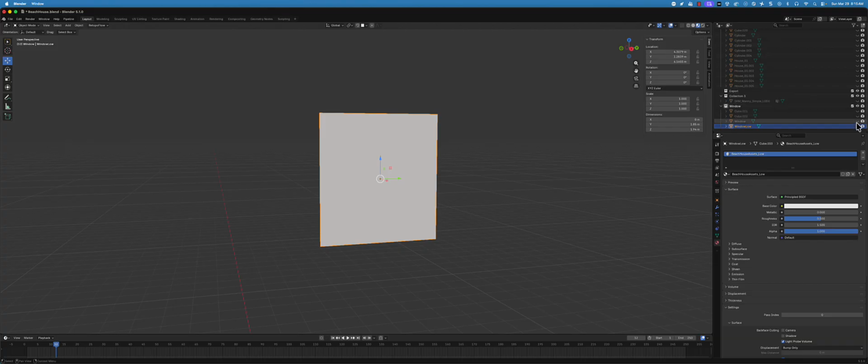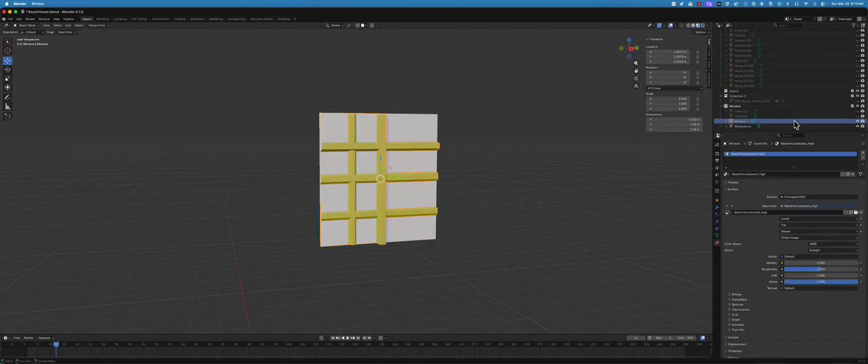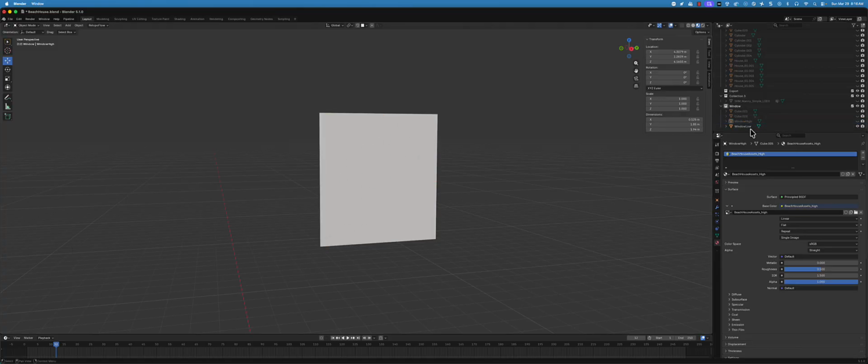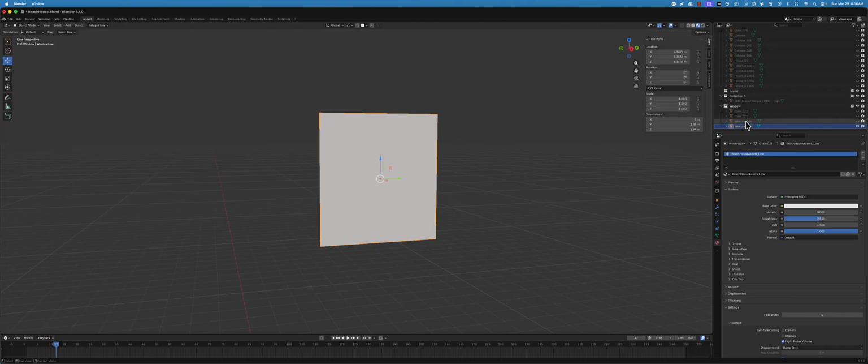And let's actually just name this window high. So I'm just going to double click that and type window high, just so that we can remember the order that we have selected. So baking will take all of this texture information, and the color is a texture, and then faking height information is something called a normal map, and it'll put them into individual 2D images. But we need to actually construct the 2D images on our low here. So an easier way of doing this, so let's hide this, is let's go to our window low here, and it looks like we have a high and we have a low material that we made before.